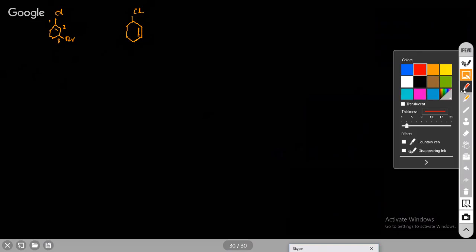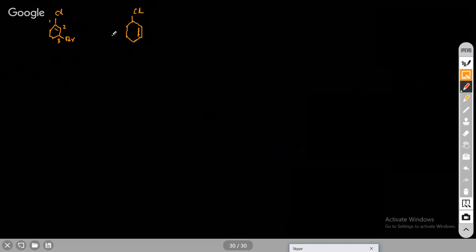Why? You see, whenever we have a double bond in the ring, we have to follow rules. We cannot go with our own emotion, right? So rules we have to follow in nomenclature. Whenever we have a double bond in the ring, we always give first and second position to the double bonded carbon atom. That is the rule, right? So this carbon atom will get 1 or 2, or this carbon atom will get 1 or 2. So numbering will be what? We are bound to give first and second position to the double bonded carbon atom. That we cannot change. Now the two options are there.